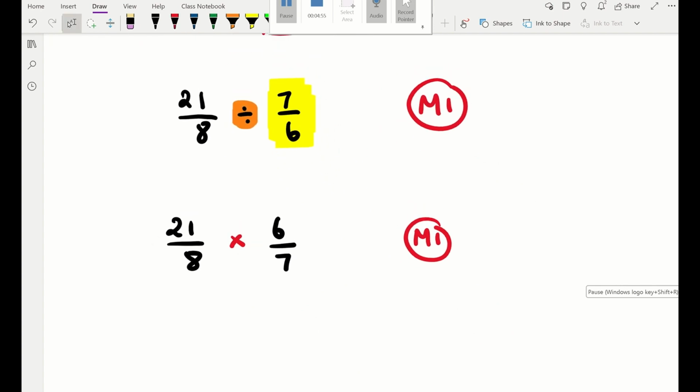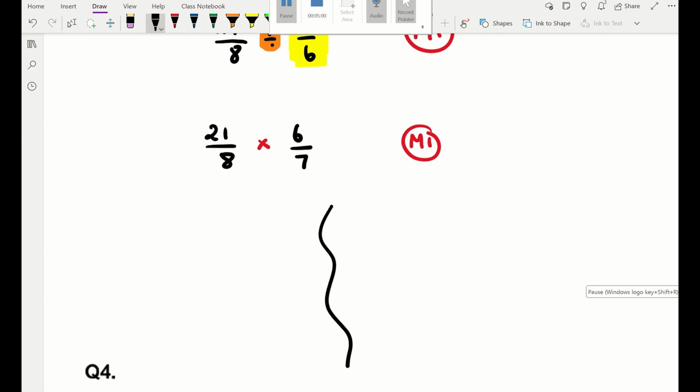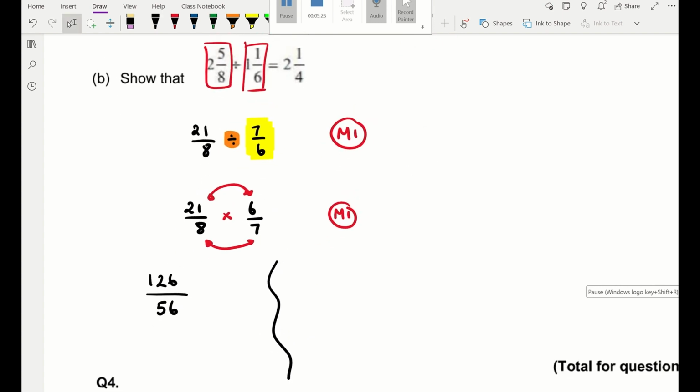And then they want to see one of two things. Either, I'm going to put it here. So either you're going to multiply the numerators together and the denominators together, and you do have a calculator, so you can use it. 21 times 6 is 126, and of course 7 times 8 is 56, and that is an even number, so you keep simplifying. So you keep simplifying until you get it to 4.